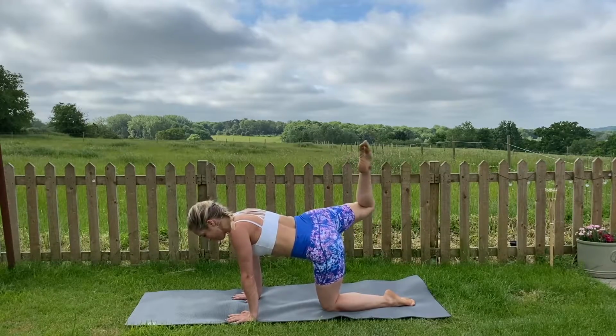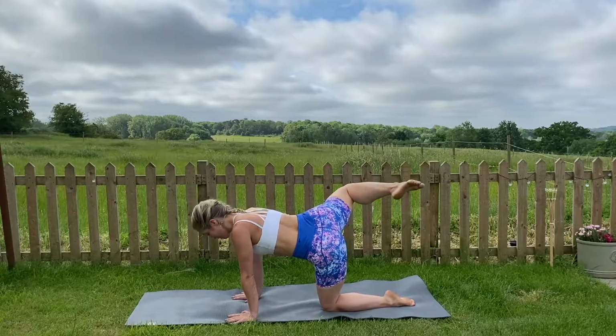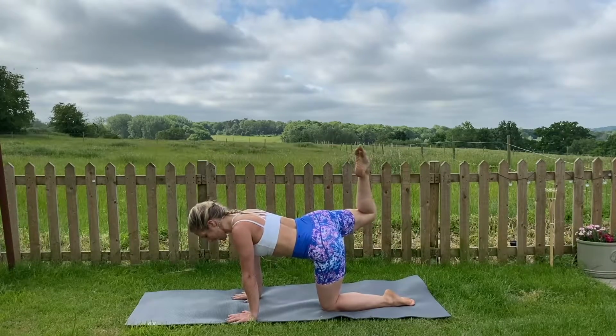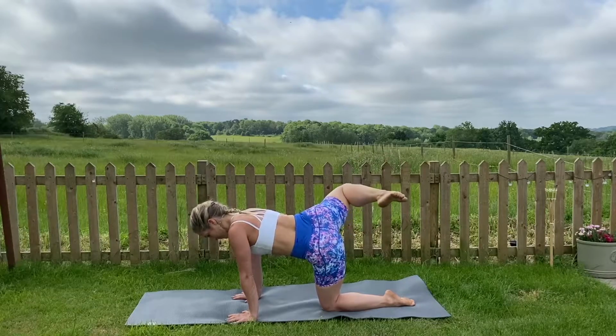Feels weird. Your movement might not be huge, but it doesn't always have to be a massive range of movement to be effective. It's more about keeping control through the rest of the body, using those direct muscles. Okay, let's go for one more, last one.